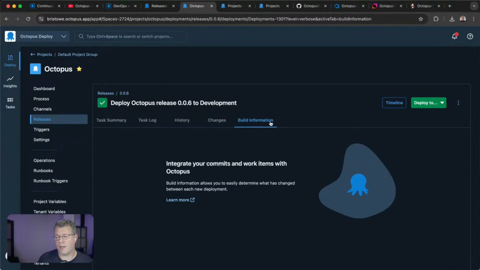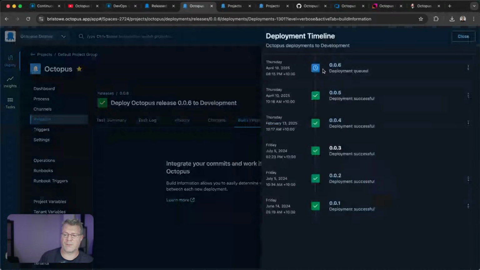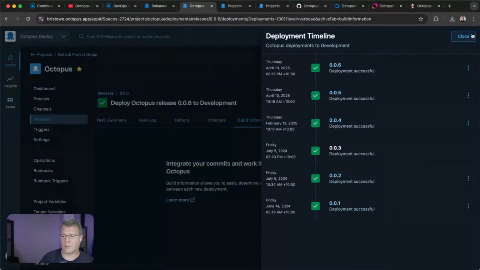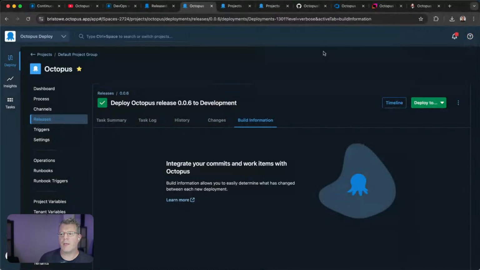So once that's done, it actually propagates inside of a timeline. You can see here we have our deployment queue. And the reason for that is because we're pushing this out as a schedule, for example, and now it's been successful. But you get a sense of this timeline occurring here. So that is a very simple example. If we switch over to another instance here, and yes, I should denote, sorry for the context switch here.